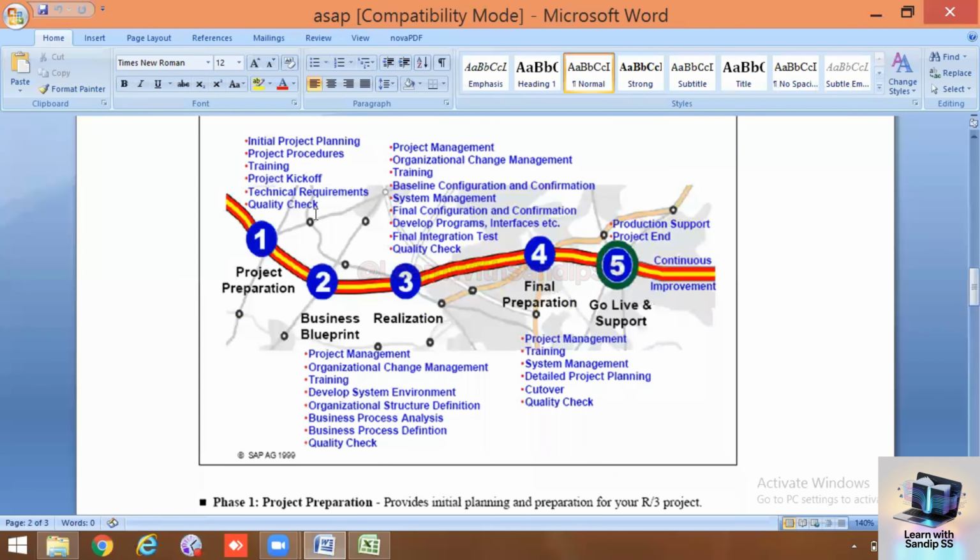What is their requirement? What is the procedure? What training do they require? There will be multiple meetings. We will collect the technical requirements, start the preparation of our project, and make some checks there.